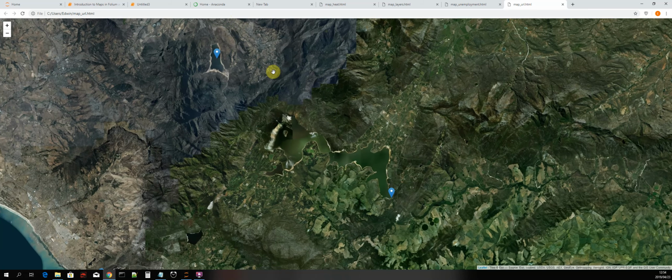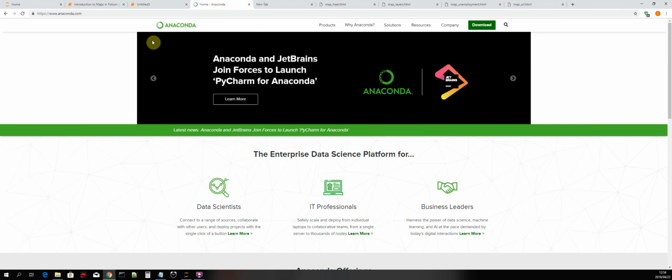So that is basically some of the few things that we'll be doing in this course. Before you get started, you might want to visit Anaconda. Anaconda will contain our entire development environment, Jupyter Notebooks and Python, and most of the libraries that we will be using for data science are included in Anaconda.